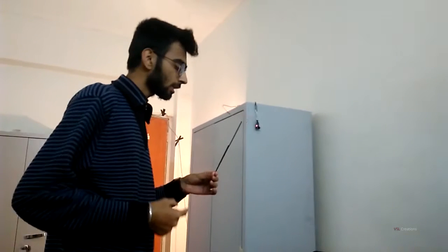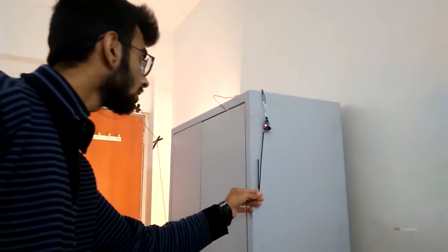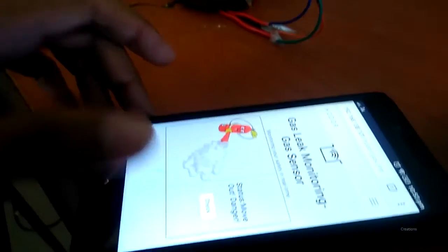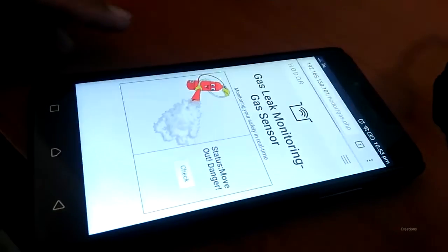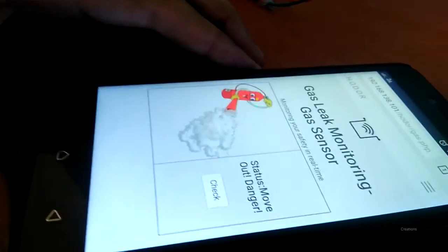As we can see right now, I'm applying some smoke to this sensor. So here in the smartphone we can see that the sensor has already taken the value. That is, we are not safe right now and we have to move out immediately.